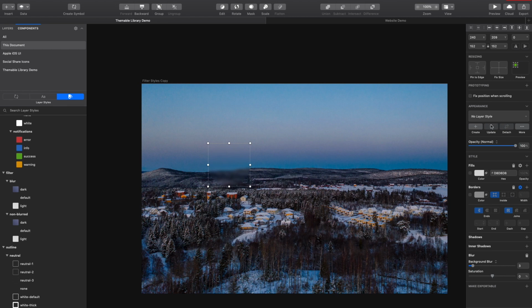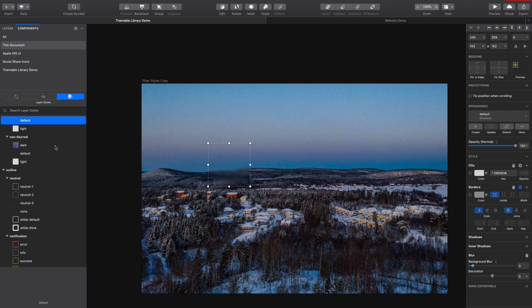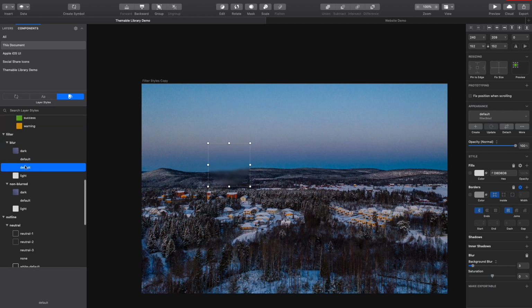You can see default, you can't see it because there's no color applied to it. So we're going to go over here, create filter/blur/default. Just hit enter. So what you'll see is I have another one here. I probably should have added test after it. And it's exactly the same. So just notice that this is the second one here.